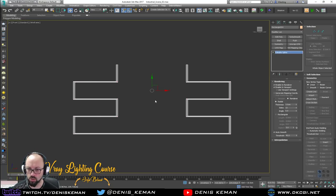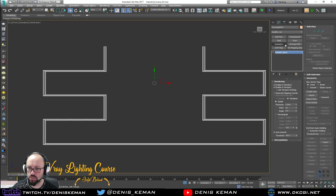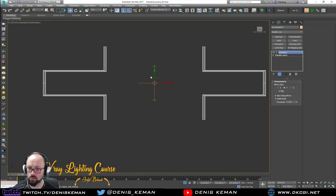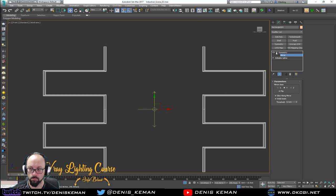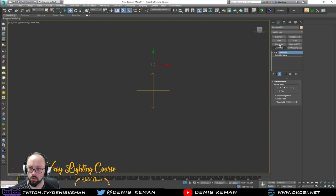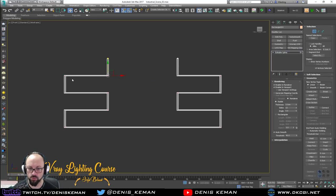So I'm gonna go and, what did I just do? All right, front, yeah, that's fine. I'm gonna put on a symmetry on the Y, flip around, move the mirror down. Okay, turn off symmetry, and convert to an editable spline. Oh, nope, does not work that way. Okay. Nah, no, not doing that.